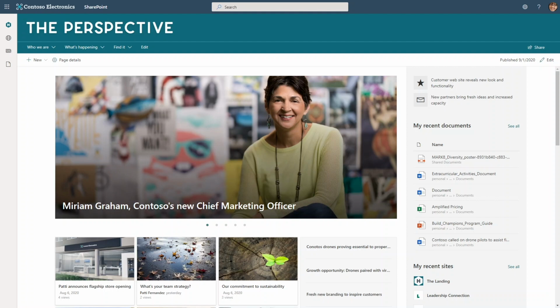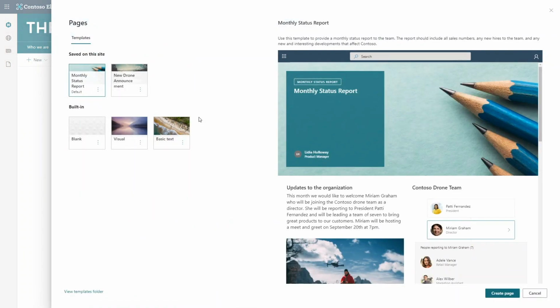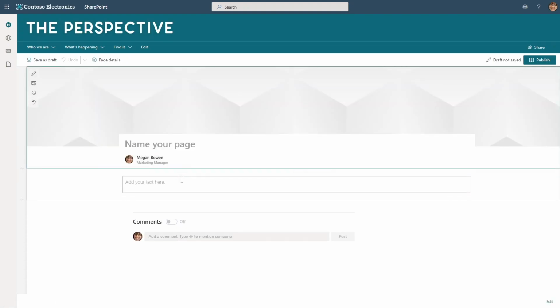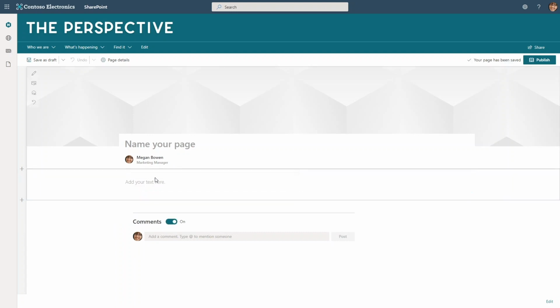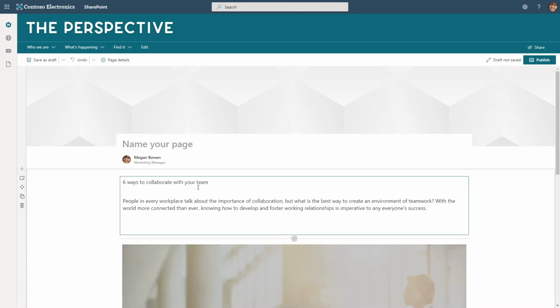Let's talk about organizing and displaying your content on pages. From the home page here, I'm going to click New and Page. And instead of using a page template picker as Rachel did, I'm just going to pick a nice blank page. And because I'm not the fastest typist, I'm going to grab a little bit of content over here from Word, and I'm going to drop that on the page.